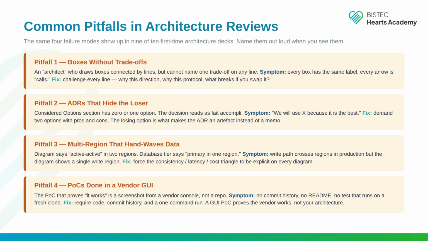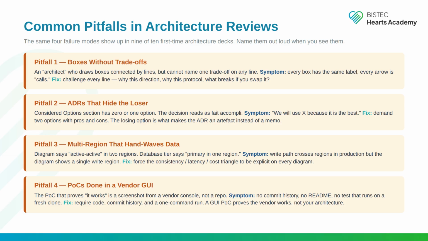Pitfall 2: ADRs that hide the loser. The considered options section has 0 or 1 option. The decision reads as fait accompli. The symptom: we will use X because it is the best. The fix: demand 2 options with pros and cons. The losing option is what makes the ADR an artifact instead of a memo.